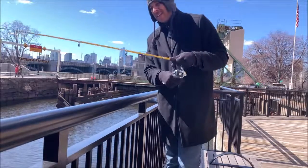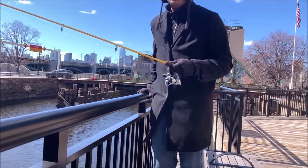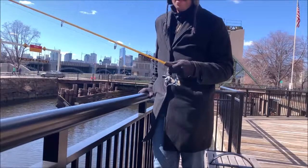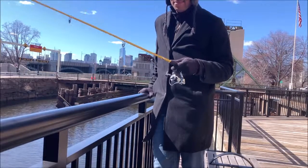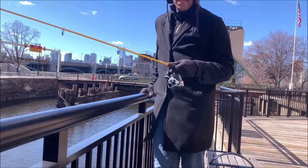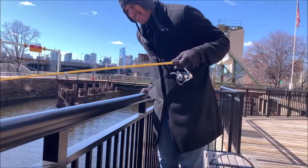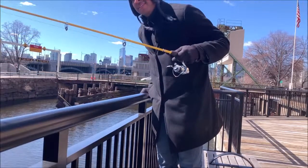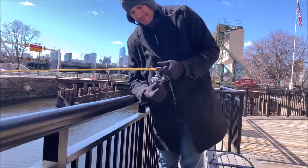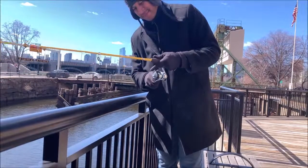You should think about enhancing your life. And sometimes it's not about fishing. Maybe it's just about your loss of time. And you should think about ways that you can devise to get your time back. Because that's your most precious commodity. And you can't buy that. You can buy other people's time to make things go faster. But you can't go backwards. You can't stop time. Everybody has 24 hours in a day, 7 days in a week. However you spend it, it's up to you. Maybe you get a lot from it, maybe you don't. But if you look back, it's pretty easy to see what you're doing and what results it gave you.